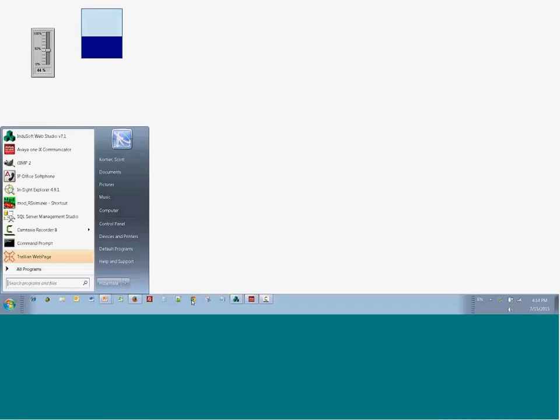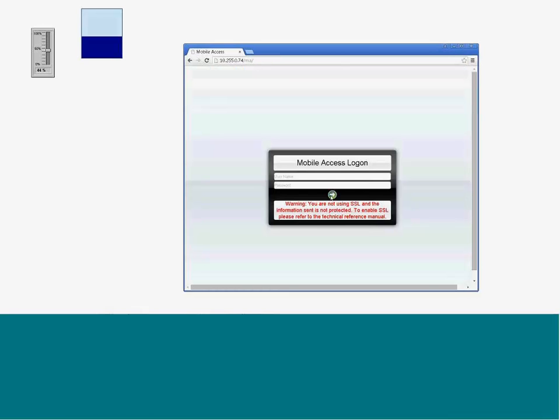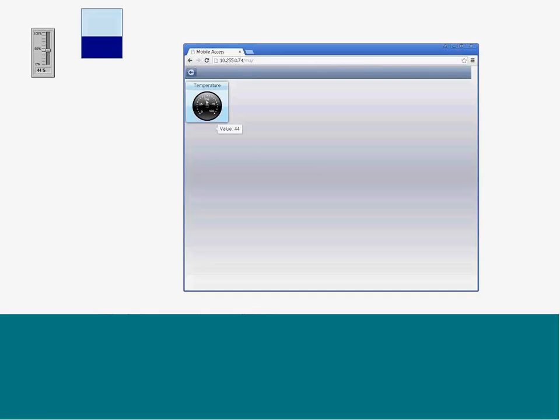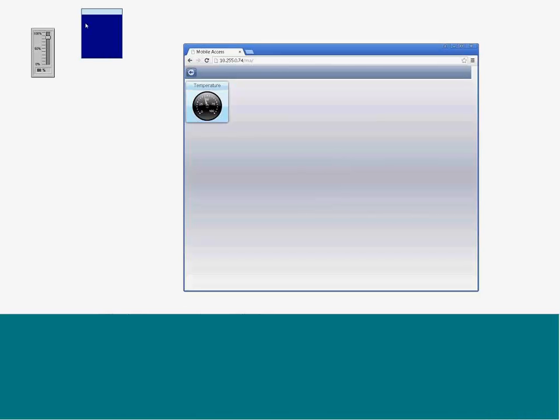And then what I'm going to do is open up the Chrome browser, and point it at my IP address and then put a /MA at the end of this. And what this will do is challenge me for security. Since I don't have any security on this particular system, just click OK. There's a couple of different views that I can get of this. I can get tags or process values. So here you can see that I'm actually showing that value. I can either grab the needle and change the value, or I can type it in down here. So let's set this at 88, and I'll write that or commit that, and then you should have seen that over here on the project.